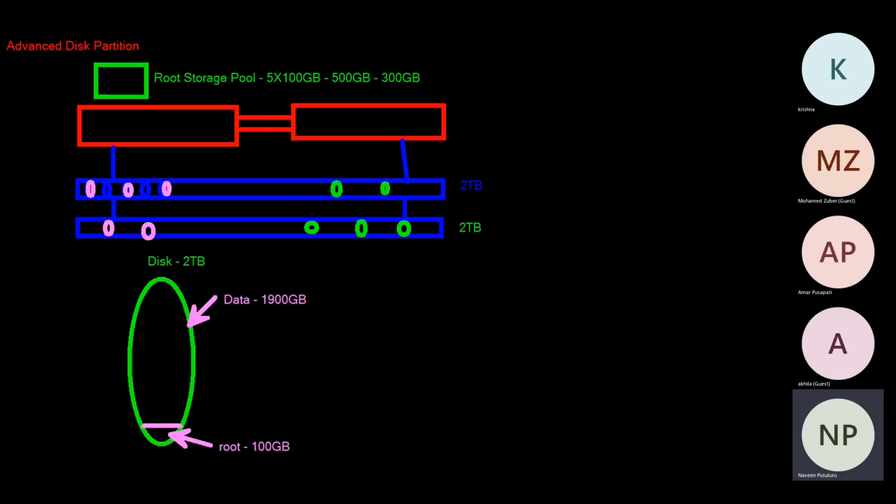And what about the data partition? I still have the data partition available on the disk, right? So it is going to use this data partition to create a data pool, and from this data pool we can present storage to the clients. Did you get it? This is how we are going to save the space. Did you get it, or do you want me to explain it one more time, or do you have any specific questions?